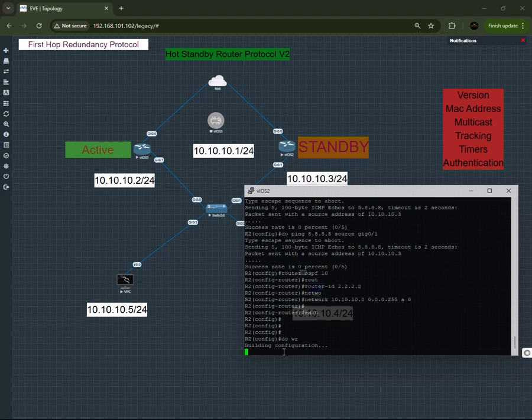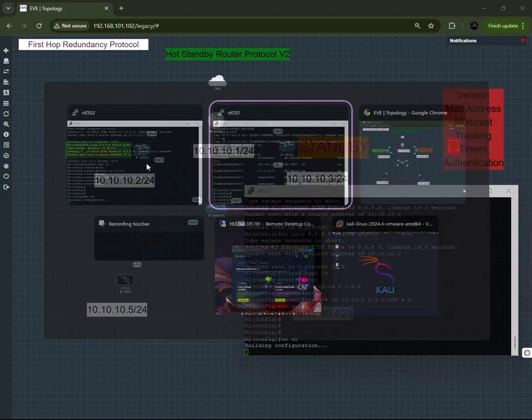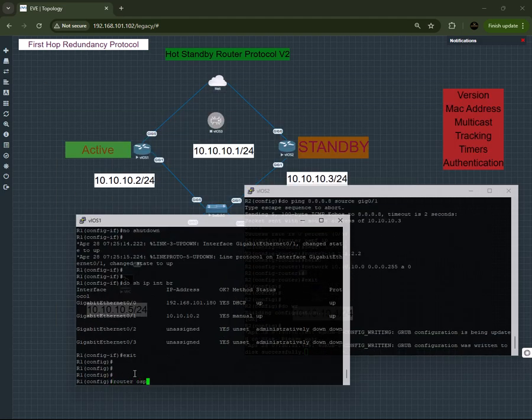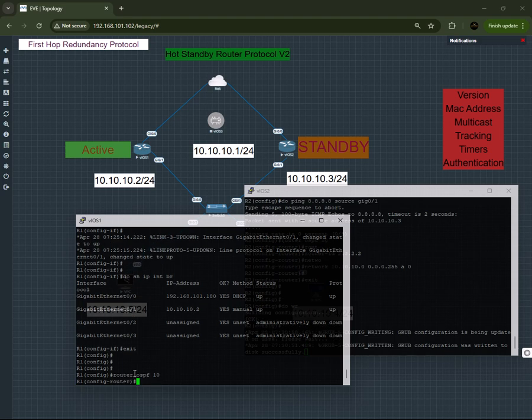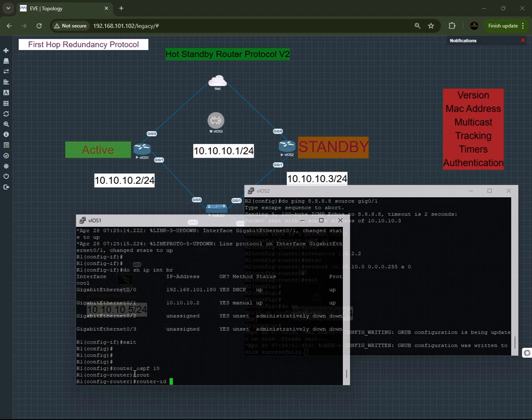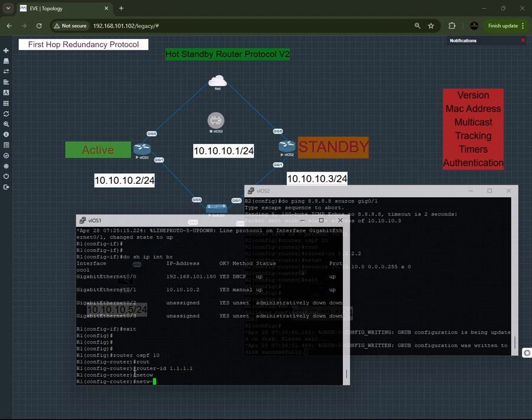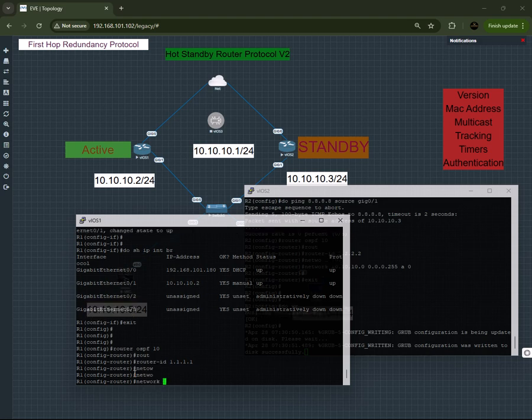Okay, let's go to the other router as well, which is router 1, and see if we can do the same configuration. Router OSPF 10, and then from OSPF we just need to specify the router ID, which is 1.1.1.1, and then let's specify the network that we want to advertise. In this case, we want to advertise 10.10.10.0/24.